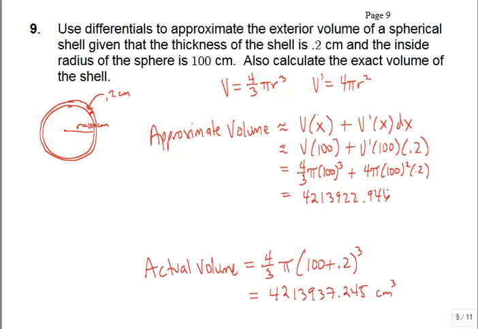And then you can punch all of this into your calculator and get 4213922.946. So if you compare these, they are really, really close up into the tens position. So it would be much simpler to just plug in that nice 100 and then use that differential 0.2 to help you get that slight change that you're going to be off by. So the approximation here using differentials is really close enough to use, and it's probably much easier to calculate if you have much more complicated functions.